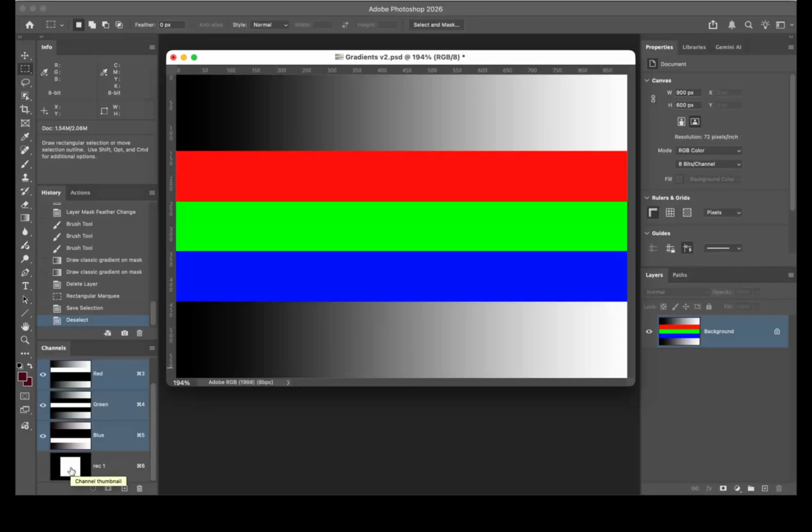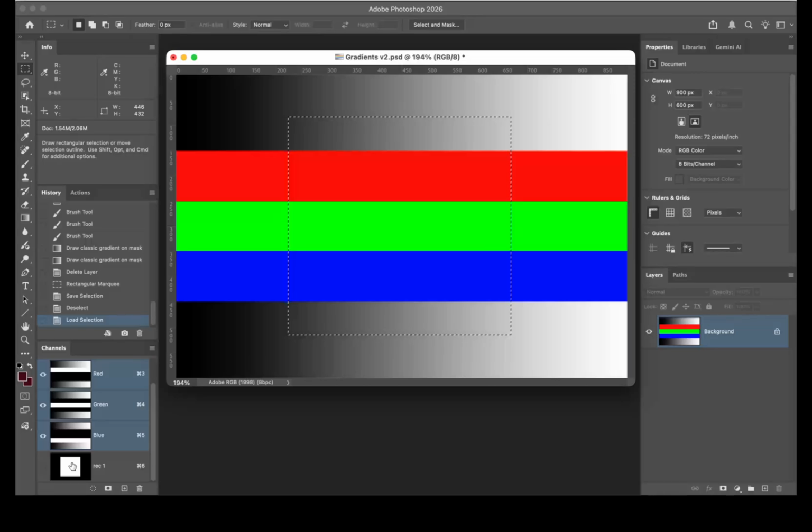To do that, you have to hover over the thumbnail. You do not select the channel. You hover over the thumbnail, and you can see when I hover over the thumbnail, I get the little hand. But if you hold down the Command key or Control key on Windows, you will get a little set of marching ant square that gets added to it. And if you click on this, it loads that as a selection, and you can continue on with this. Are we good on that part?